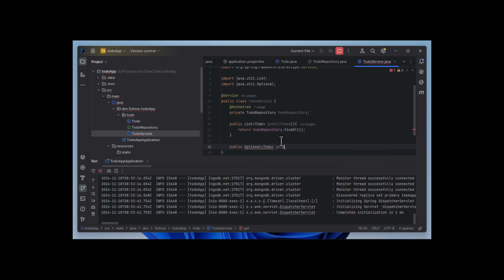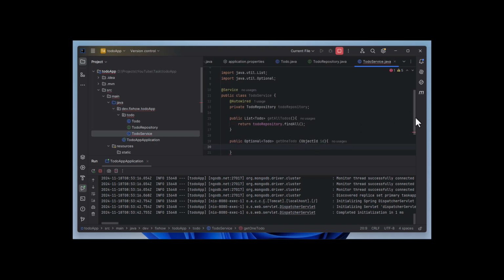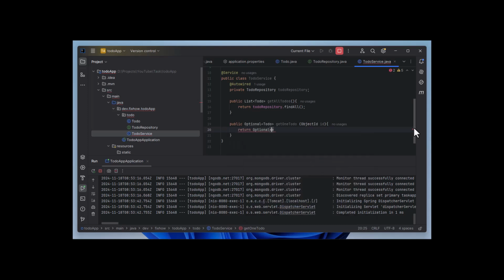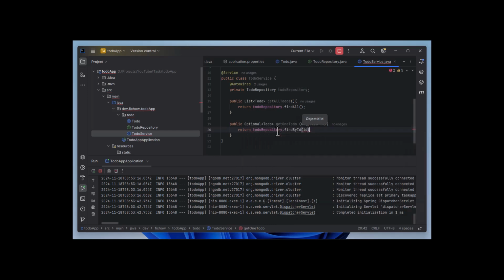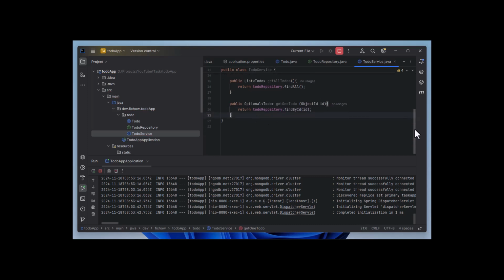I'm going to say getOneToDo, and this is going to take ObjectId, then I'm going to return toDoRepository.findById of our ID here. Okay, so that's another endpoint.